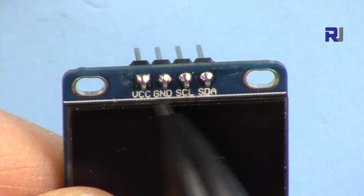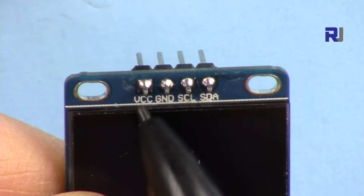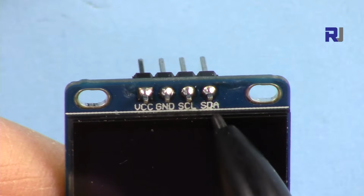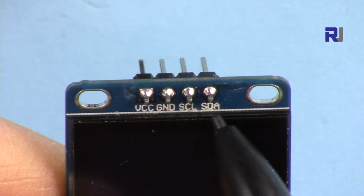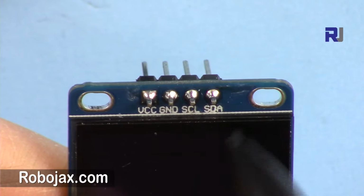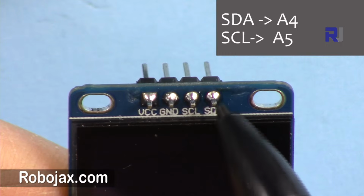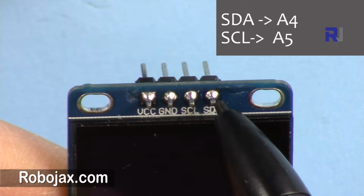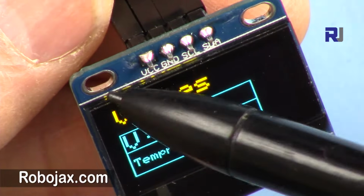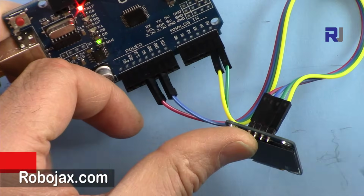VCC and ground will both be connected. This can work from 3.3 to 5 volts, that's also fine. We have SCL and SDA. SCL is the clock, and SDA is the data. SCL will be connected to A5, and SDA, the data, will be connected to A4. Here is the connection: VCC, ground, SCL and SDA.